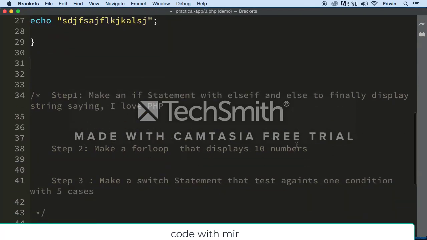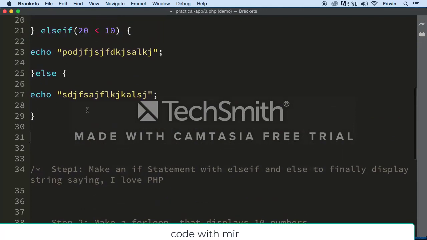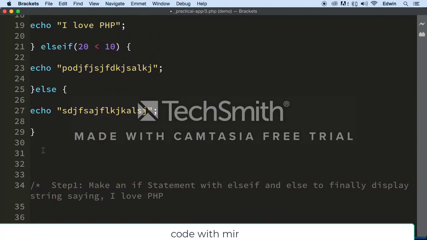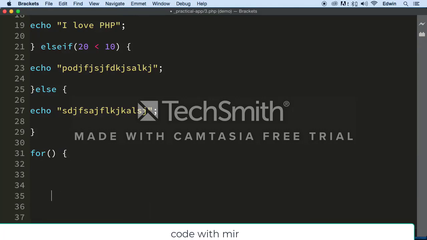All right, step 2, make a for loop. We know how to make a for loop. Very simple: the keyword for, and some curly brackets there. How are we going to make this for loop go so many times around? First we need a variable, so I'm going to type i equal to 0.